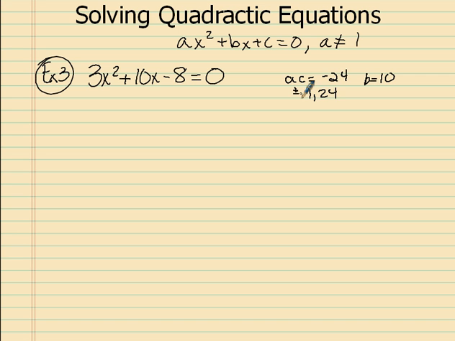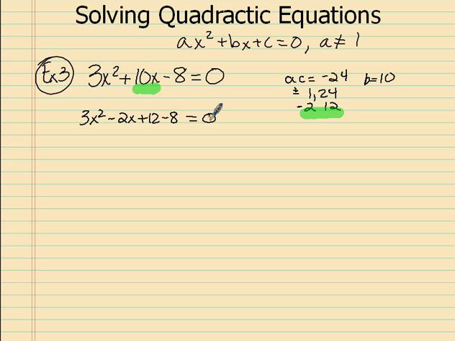So if I use 2 and 12, well, I can come up with some combination of those two to get positive 10, and the one that I want to be negative is going to be -2. So that's how I'm going to split this up. This 10x term right here, I'm going to make these two terms instead. So that's going to end up looking like this. I'm going to have 3x squared, and I can write them in any order, it doesn't really matter. So I'm just going to write the -2x first, and then plus 12x minus 8, again keeping the equals 0.